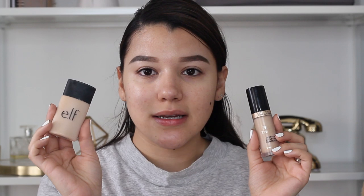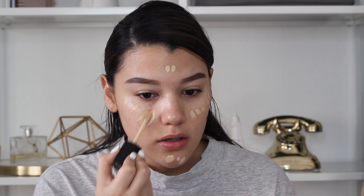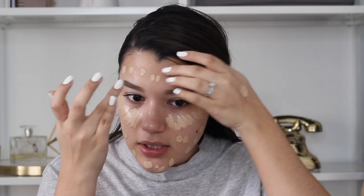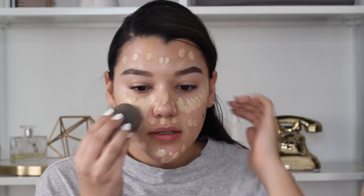Now I'm going to go in with my base. My base is a little complicated right now, but it works for me because I don't have a foundation that's my actual color. What I do is use my Born This Way concealer in the shade Almond on the center of my face, and then I go in with an acne-fighting foundation in the shade Buff on the outer parts of my face. I feel like the combination of these two has really gotten me what I need. I do find that this foundation clings to dry patches, but I try my best to set it as much as I can to avoid that.